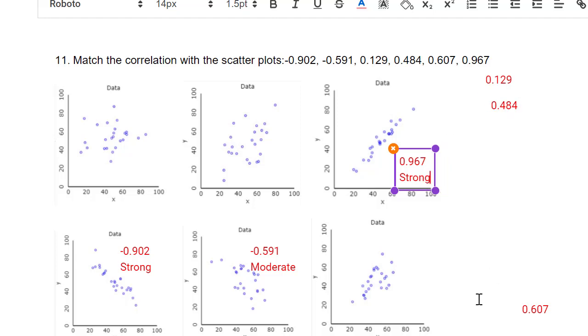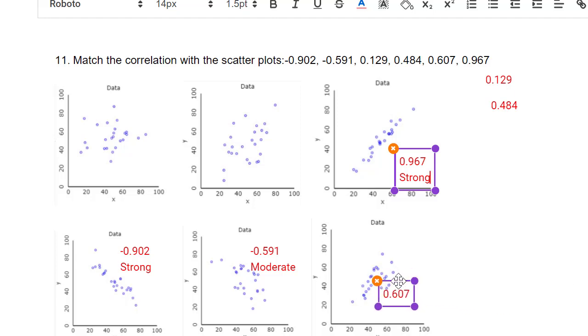And now we get down to these guys. So this one's actually a moderate. So the rest of these are positive slopes. So we're kind of doing process of elimination because it's very hard to guess exactly. Now there is an applet you can use to guess correlation if you want to practice. But the good news is it's not something that's going to kill you in this class. You'll be fine if you don't totally memorize. But what should you know? You should know strong, weak over here for sure. This is looking pretty weak as well. This one is actually moderate.